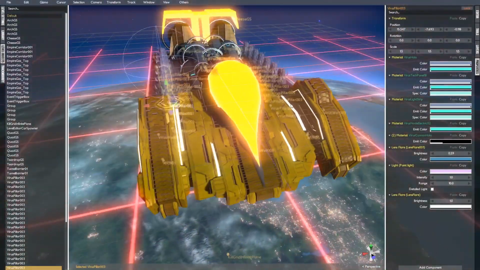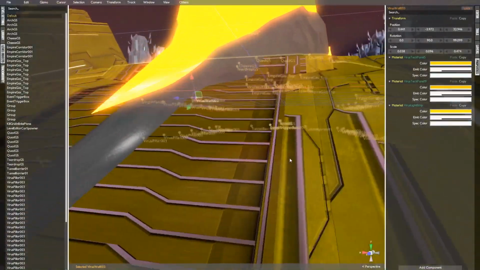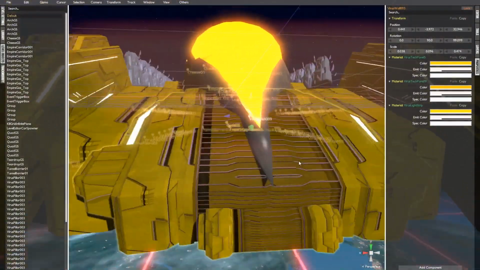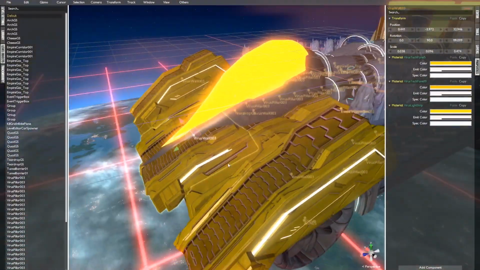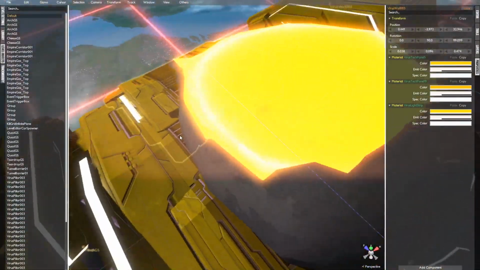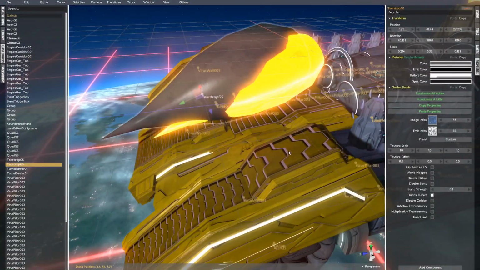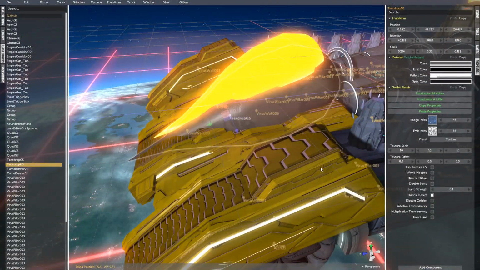Simples are a really powerful tool because stuff like this looks very machine-like, so I use this instead of a simple because it's got textures, it's got little facets, you can see it's got grooves, and it just looks a lot more detailed. But for the cockpit, there wasn't really anything like that I could use. So what I ended up doing is just using two teardrops and placing them on top of each other.